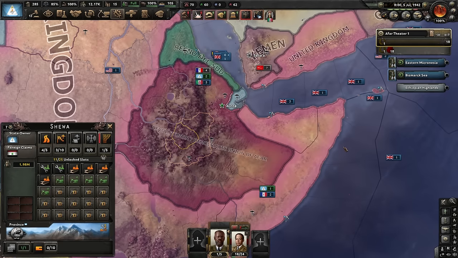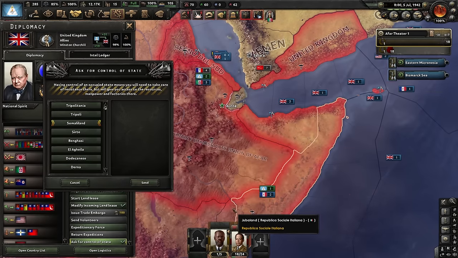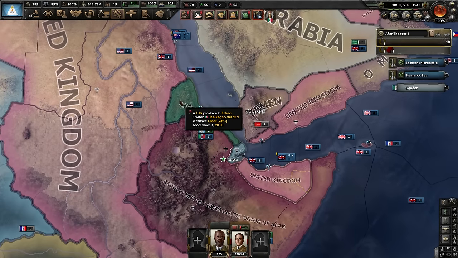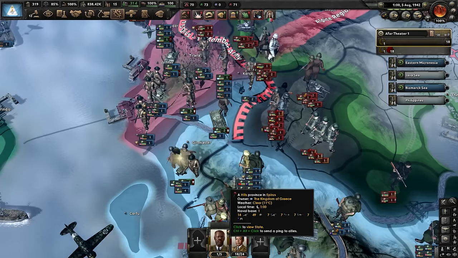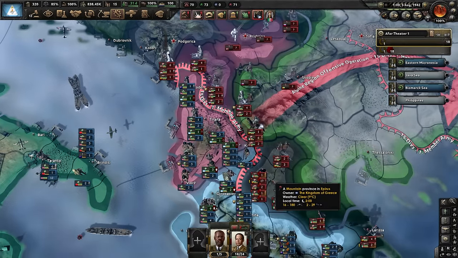Cores, baby, cores. Let's see if the UK wants to be nice and give us some more stuff in the region. Look at that, more cores. Well, claims, but it's all ours. It's like pushing the Balkans. Not much, but little nudge here, little nudge there. Eventually, we'll crack the shell of the German Reich.